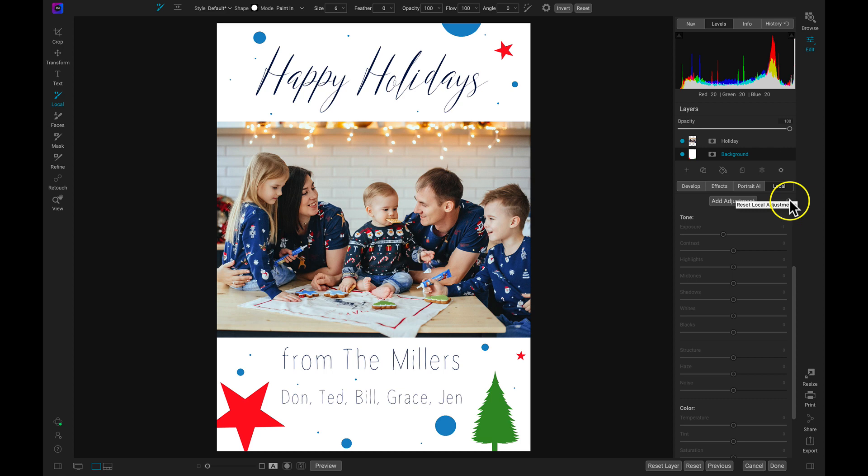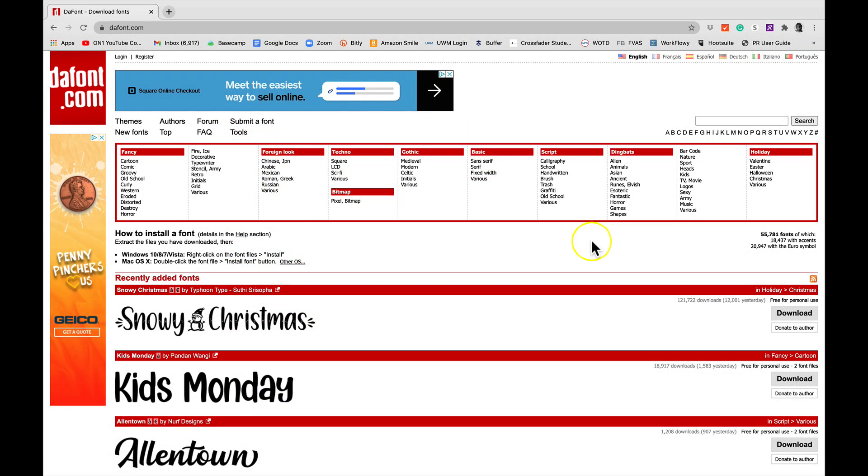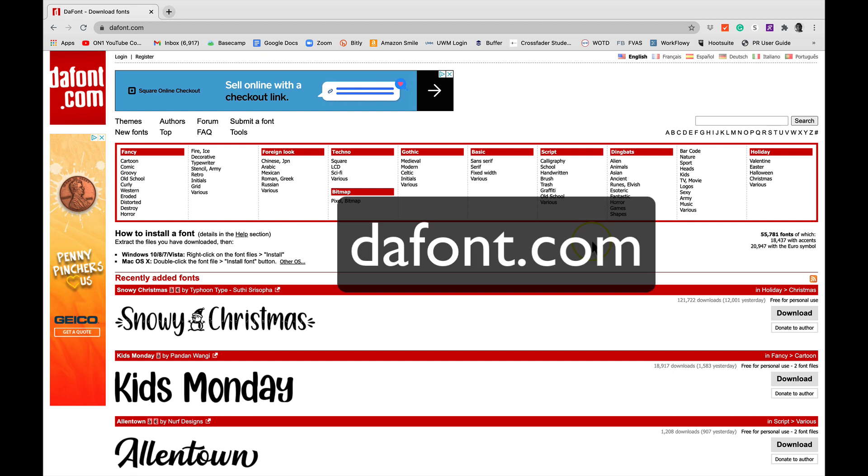You can modify any of the colors on your brush shapes and modify the creative brush shapes you paint into your shot. The last thing I want to show you is a quick website you can use to download free fonts if you wish to create different looking holiday cards. I would recommend going to dafont.com — d-a-f-o-n-t.com. This is the site I use all the time to get awesome creative fonts. I'll go to a font category like sans serif, type in my text, go to more options, and choose 100% free.